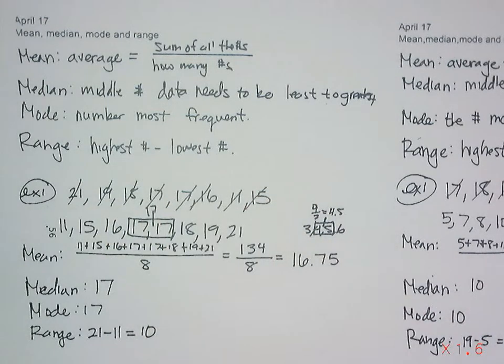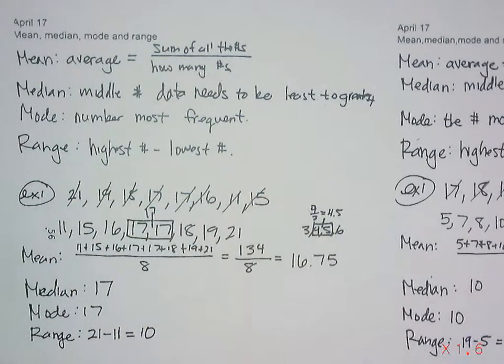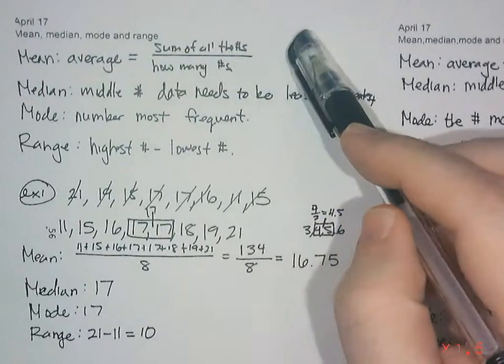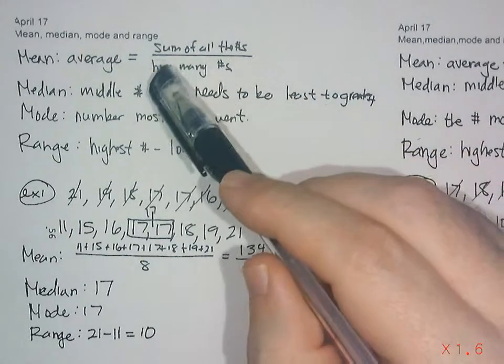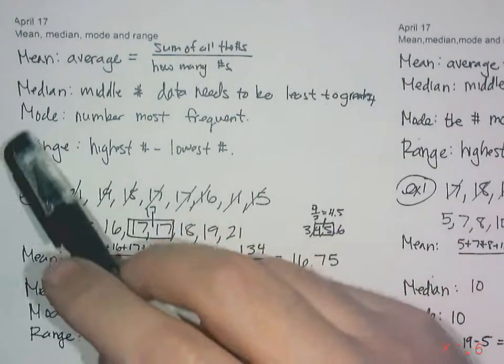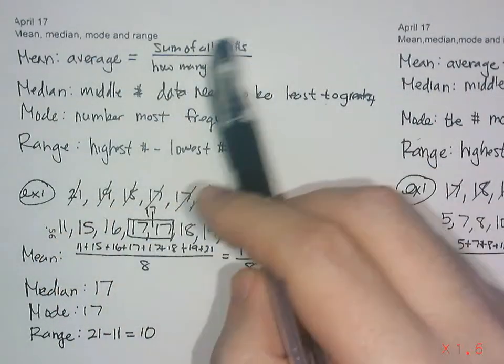Mean is basically just the average of a set of data. So if we're given a bunch of numbers in a data pool, like test scores or scores from a game for the entire season, and you're looking for the average that was scored, you add up all your scores and then divide by the number of scores. Okay? And that would give you your average. So that's what you're doing for the mean.